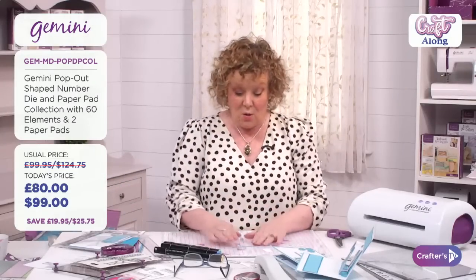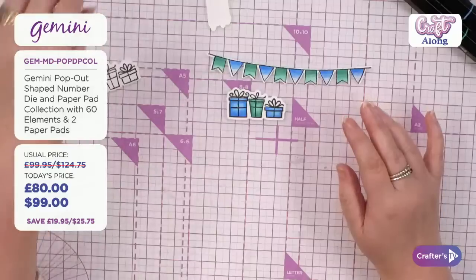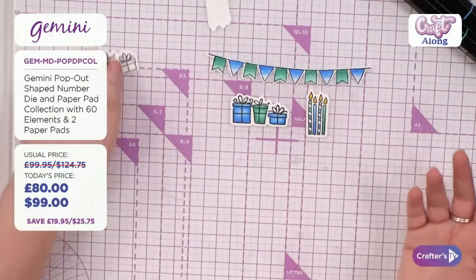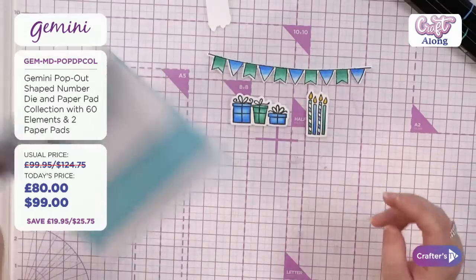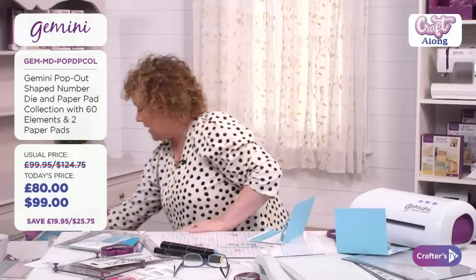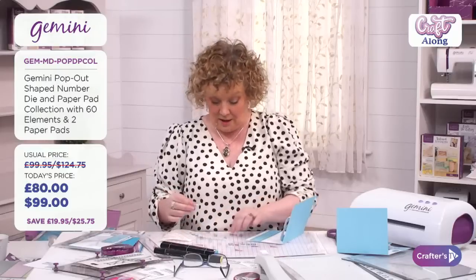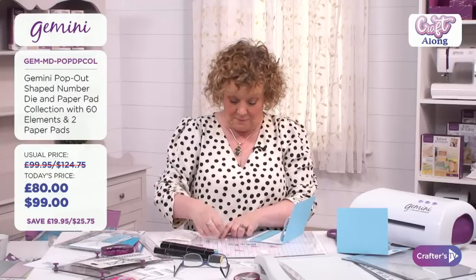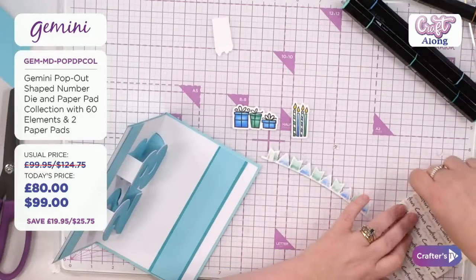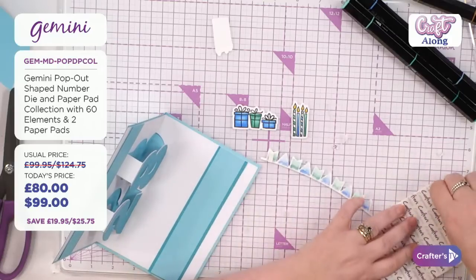Right. So I've done my bunting there. I would do exactly the same concept for the parcels, and exactly the same concept for the candles that we cut out. And then you can just start decorating your card together. So let's start deciding where we're going to put the little pieces. I'm going to have some foam pads. Don't tell Craig, because I always tell him off for using foam pads. What he hasn't seen, he doesn't need to know. And everybody at home will keep our secrets, won't you? Little foam pad on here.